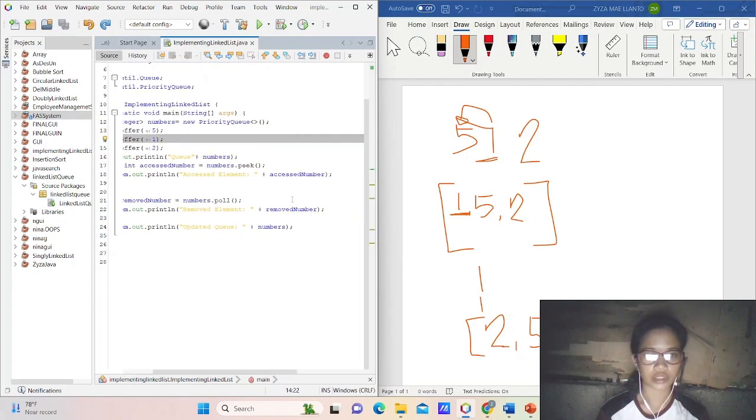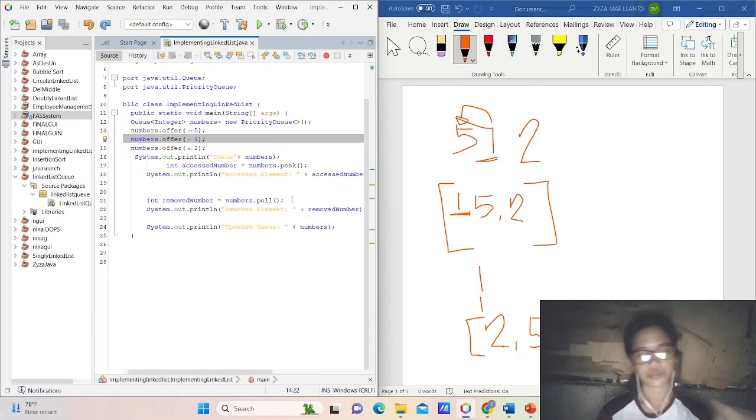So wala na siya. So ang kalahian lang jud sa priority queue ug sa ordinary queue is that ang ordinary queue kung unsa jud toy pinakauna nimong element is mo jud to siya unang ma-remove.